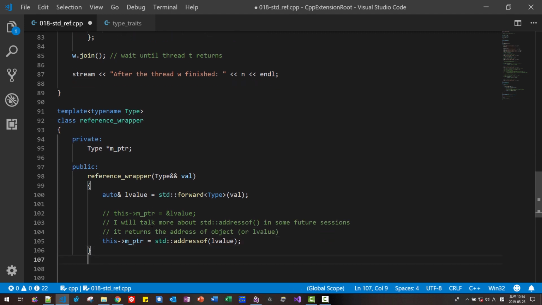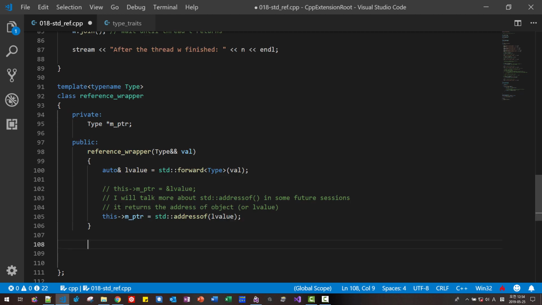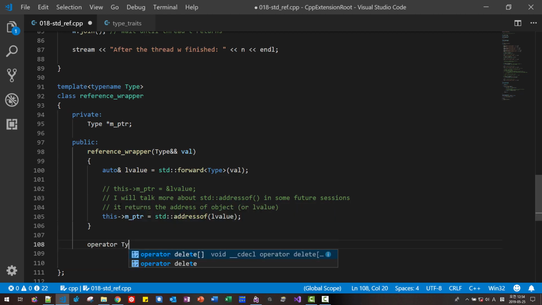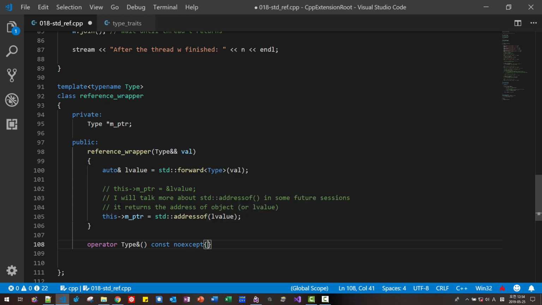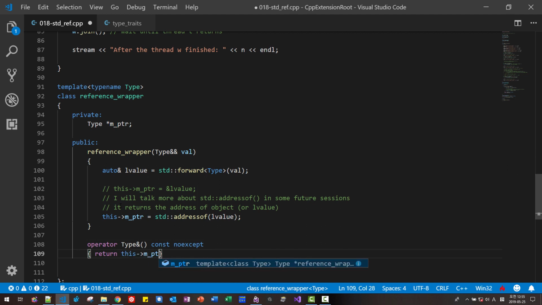Okay, then it defines an operator like this. Operator T&. It defines an operator like this. Constant noexcept, return this mptr. It is returning a reference like this.